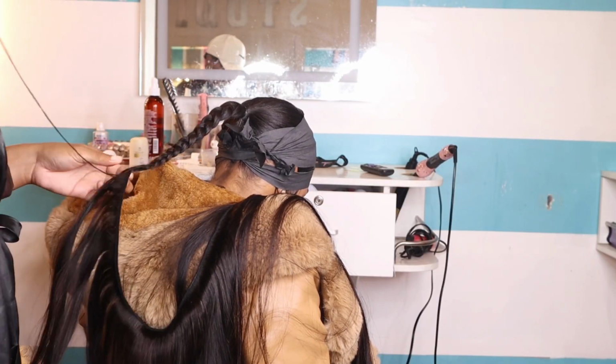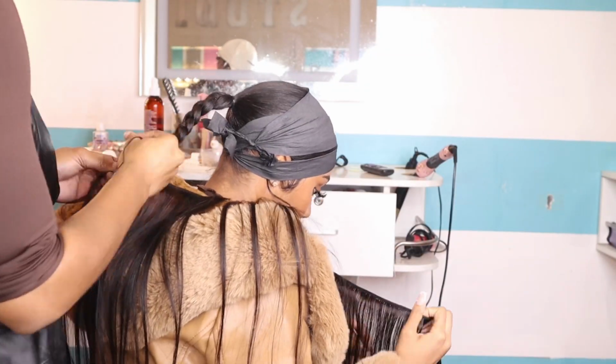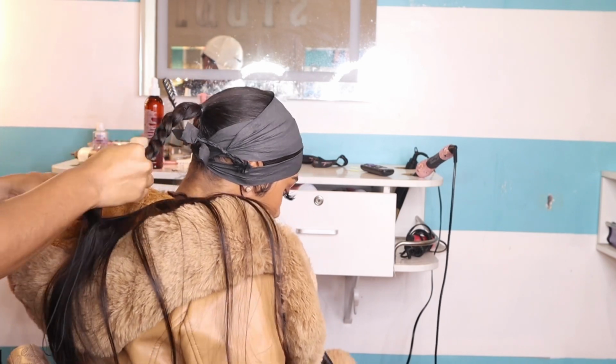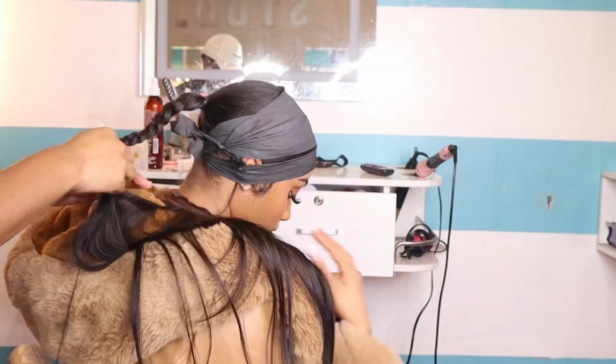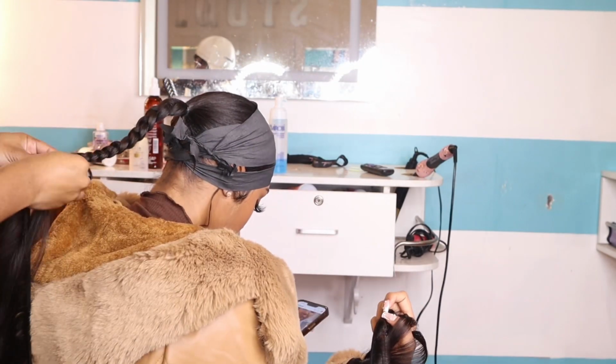The great part about sewing the ponytail on is that it's super secure, and if the girls want to tussle, they can. Have at it. And again, if it's for a dance team, if you dance, or if you just do anything super athletic, your ponytail is still right and secure.